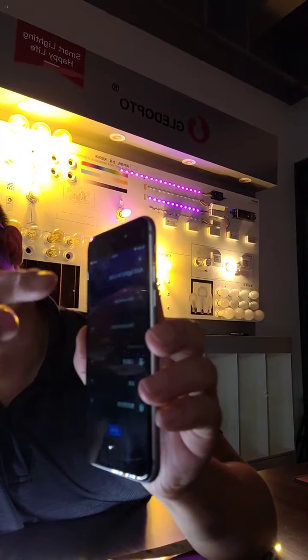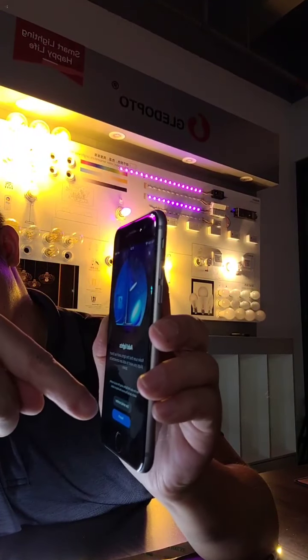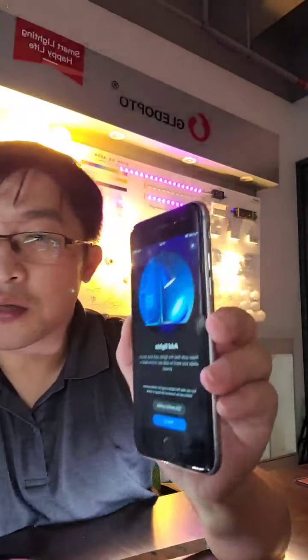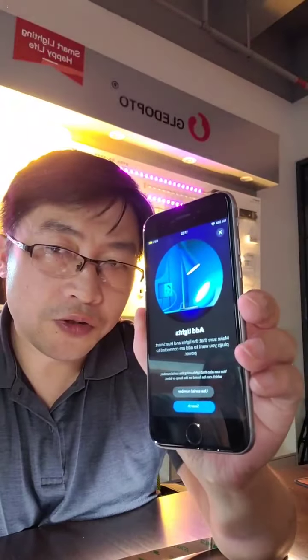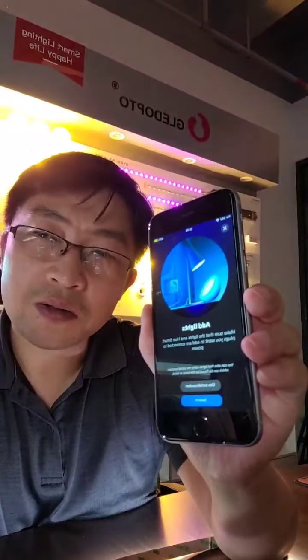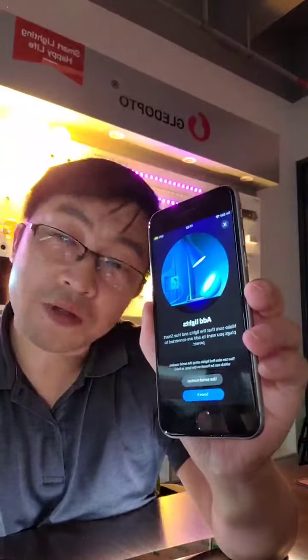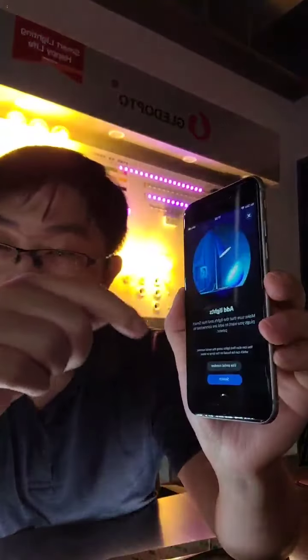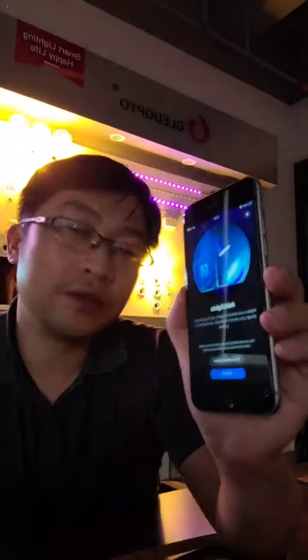You need to search. Firstly, when you search for lights, you need to power off the controller and power it on again. This time we power it off and on again. Then we search.